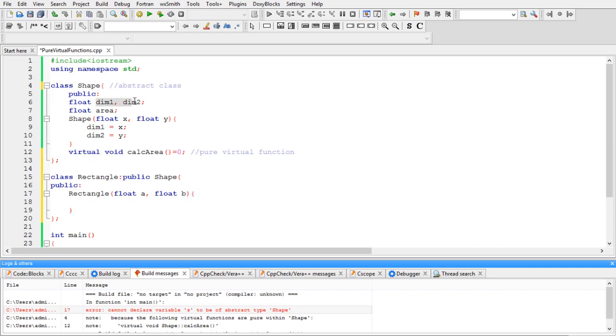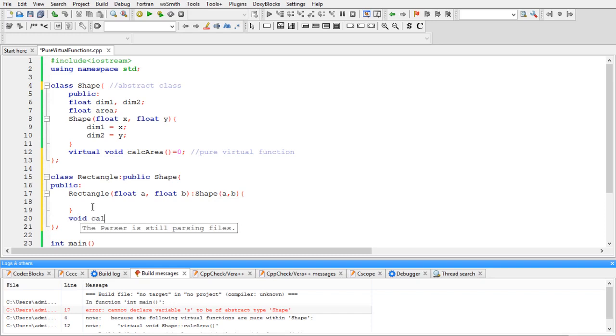See, the variables dimension 1, dimension 2 are already declared in the base class, so I don't need to assign them here. I can just pass them. Whatever arguments I am accepting, I'll pass them to the base class constructor.